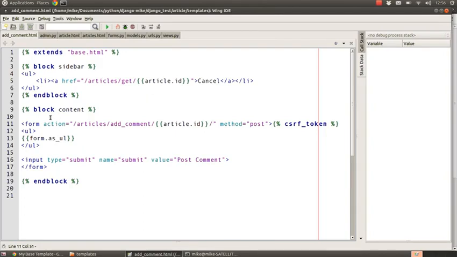And then in the content area, we use our action to be articles add comment with the article ID, hence we had to include the article object instance. I'll just skip over the CSRF token. Here we're rendering our form as an ordered list, sorry.